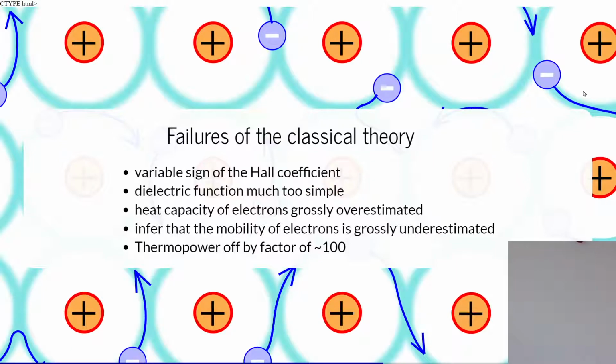The bit I skipped through, this dielectric function, is much too simple. This is how electrons interact with AC fields. So we came up with an expression that linked the applied electric field to the absorption of it. And this had been absorbing quite strongly up until some cutoff where it just stopped and the field became transparent. And this is much too simple for real materials. Definitely a lot more going on.